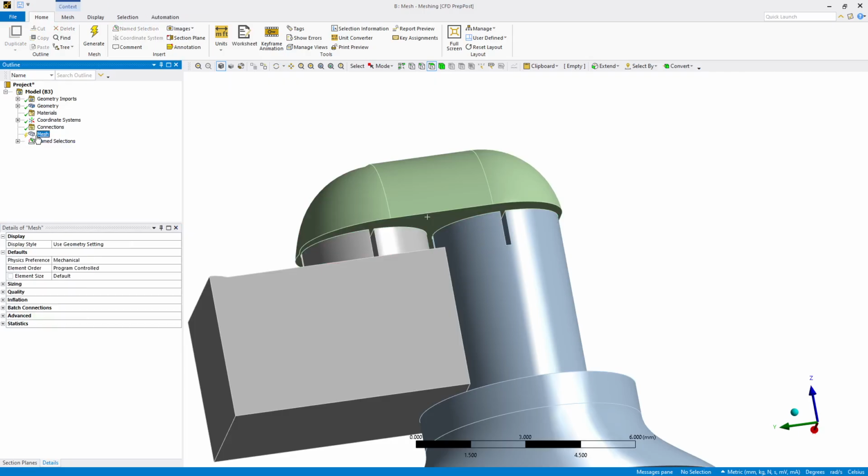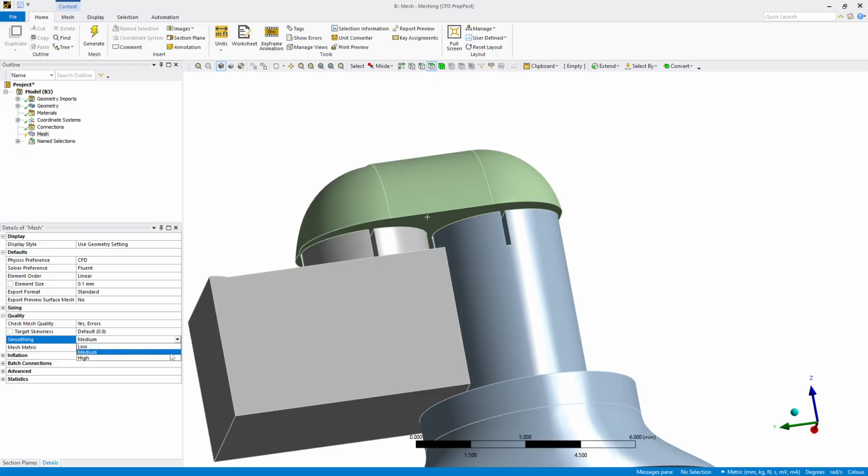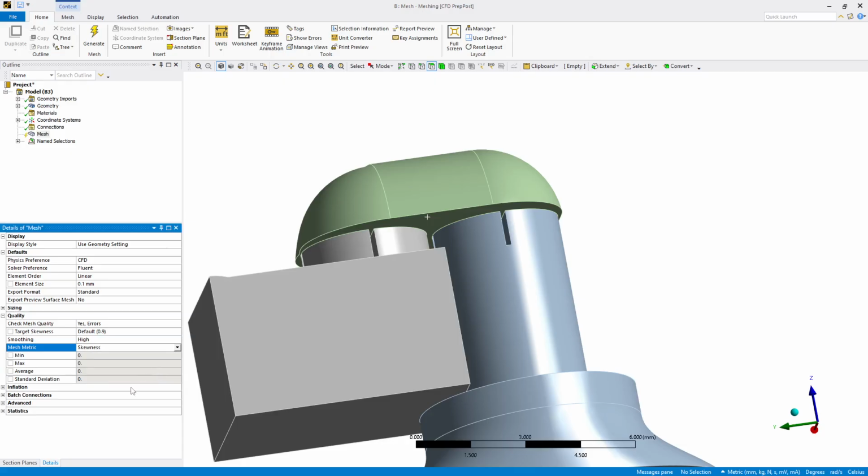We're going to use CFD, and we'll start with an element size of 0.1. We're going to ask it to use high smoothing to try to improve the mesh quality of aspect skewness, and we will ask for some better skewness if possible.